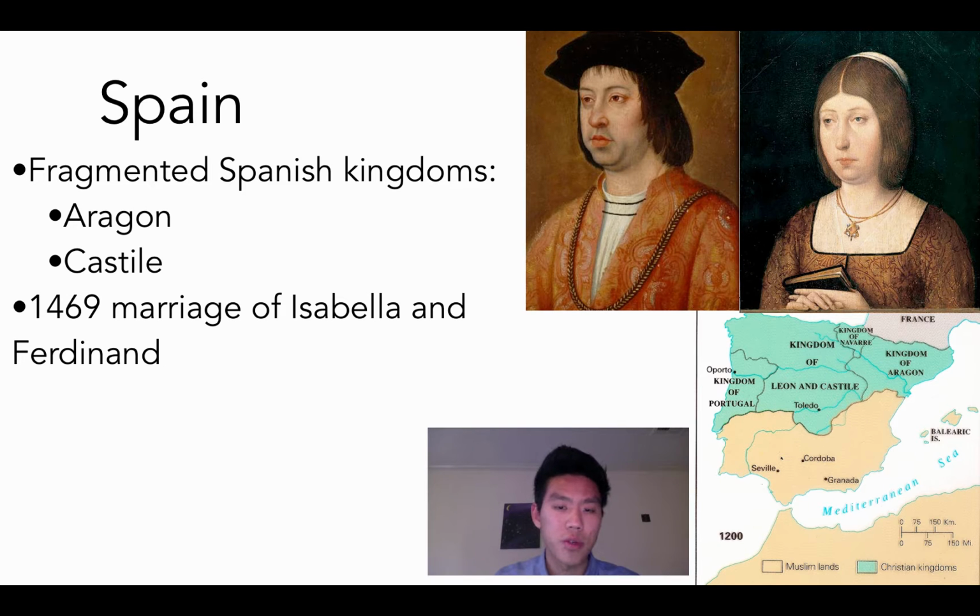Okay, so they get married, right? And so this is a personal union. It's kind of in secret, and no one really approved of it. But in each of their own kingdoms, they are recognized as leaders. But across kingdoms, those in Castile did not really recognize Ferdinand, and it's hard to honor a woman as the monarch. But over time, they would be helping and supporting one another very well.